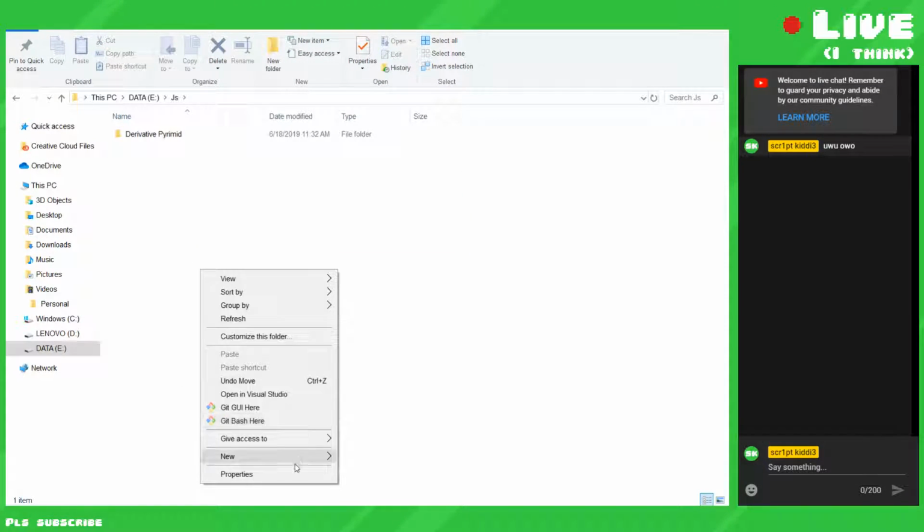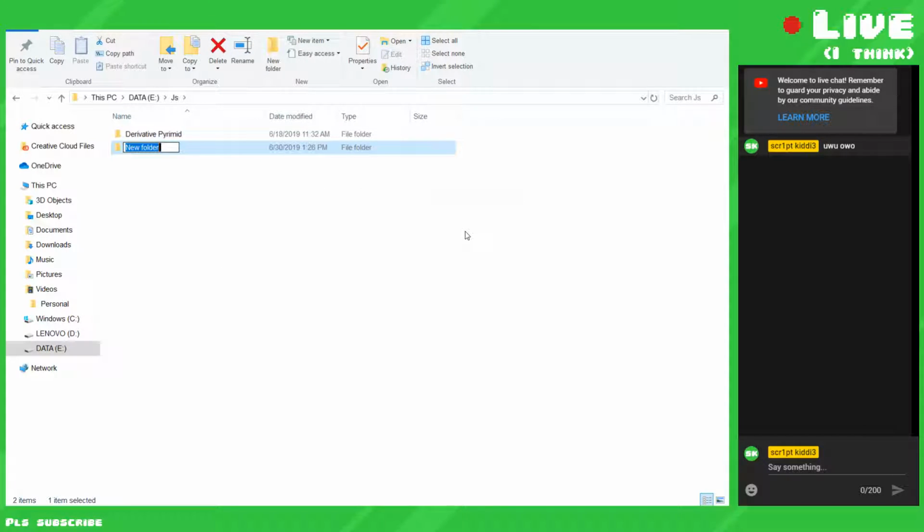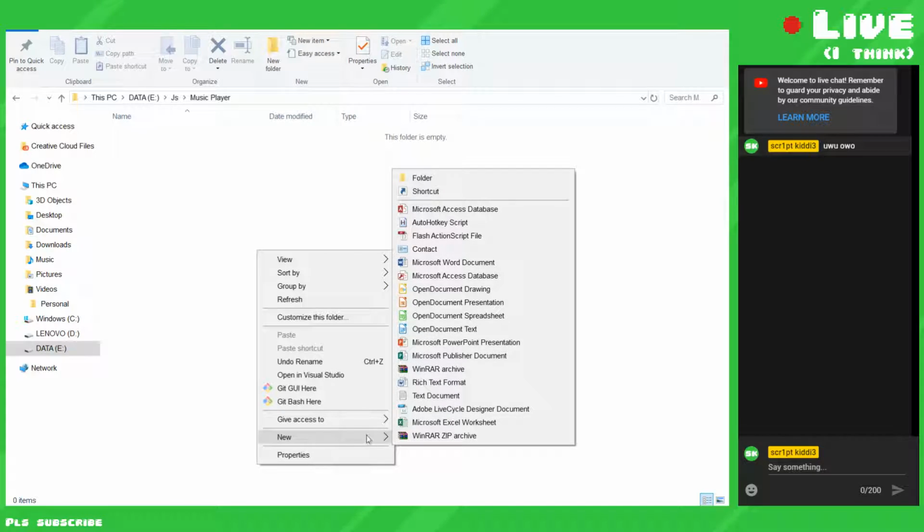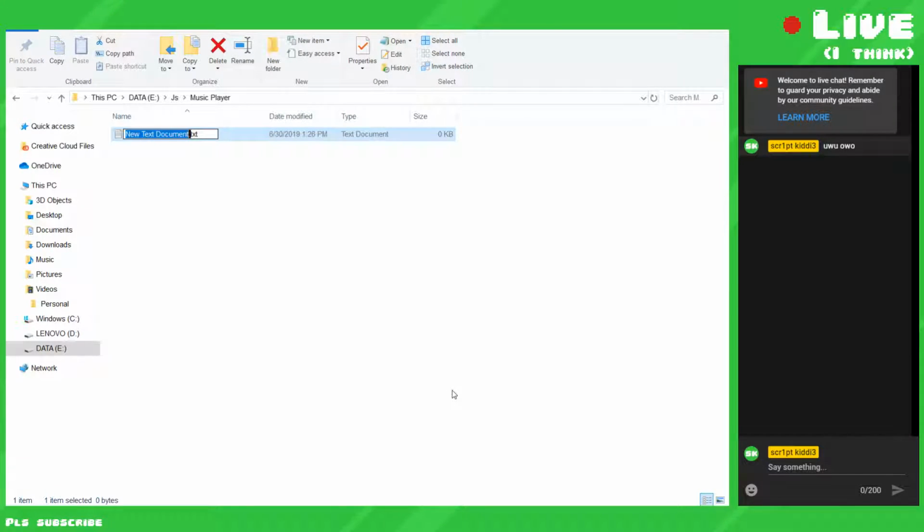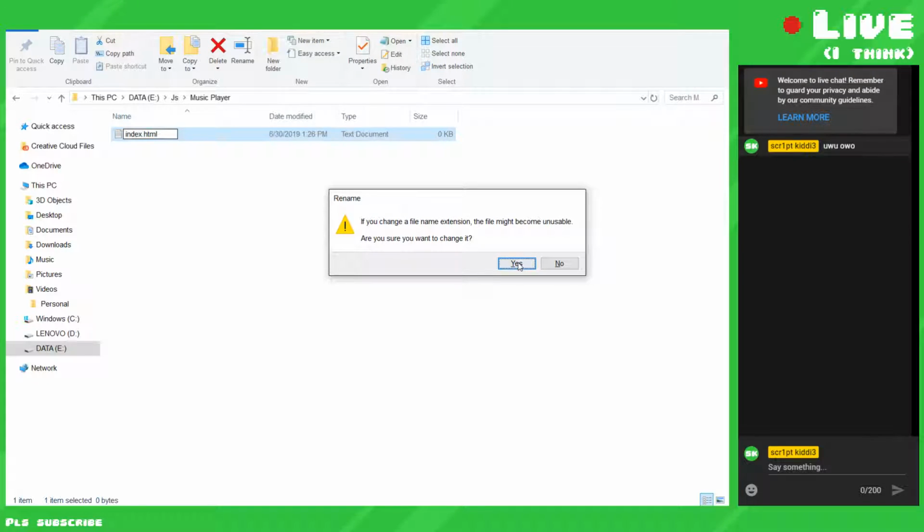So, I'm going to start off by making a folder here, I guess. This isn't really planned out well. Didn't think about any of this before I started. We need an HTML file, so I'll call this index.html.